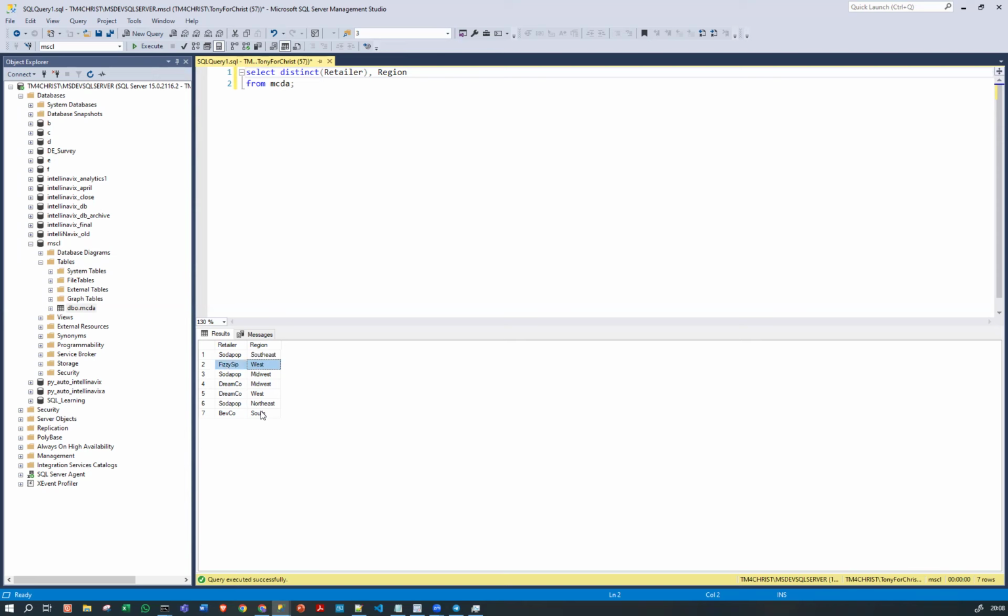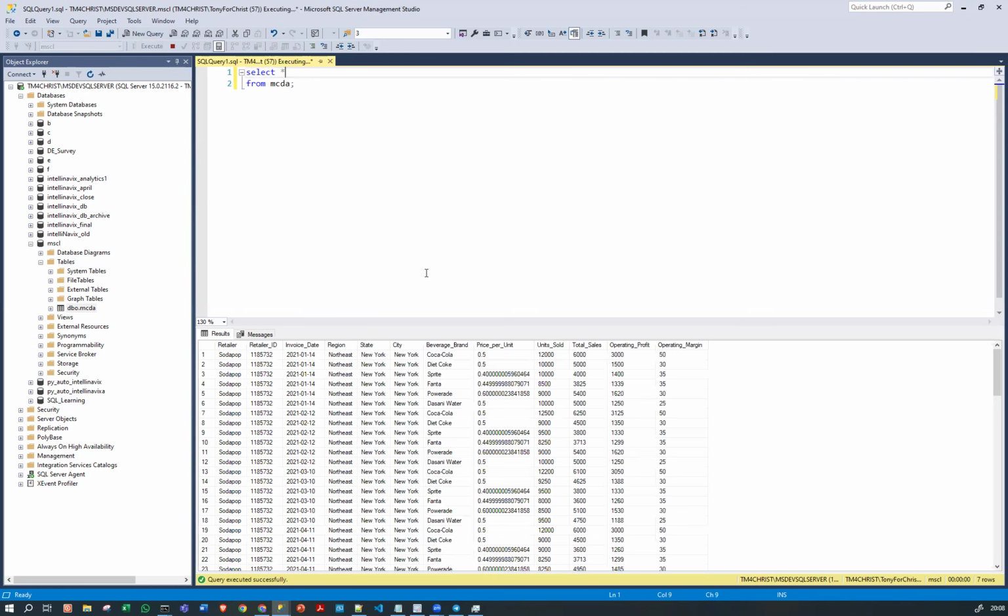So this is again another form of exploring the data and playing with the data and seeing quite a lot of stuff in the data. You can do quite a lot in SQL. We don't have all the time just now, but you can see how you can play with things.